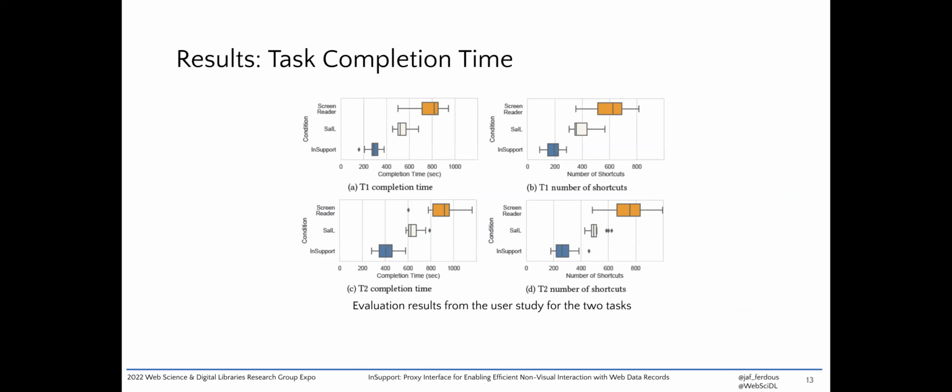The results for the task completion times and the number of interactions were both in favor of the InSupport condition in comparison to the other 2 study conditions. These differences in the performance metrics were also statistically significant. Overall, in the InSupport condition, the participants limited their focus to the pop-up interface, and therefore they spent less time exploring the web page like they did in the other 2 conditions.